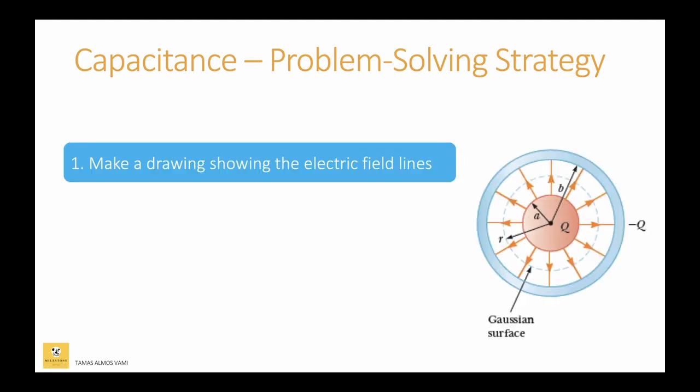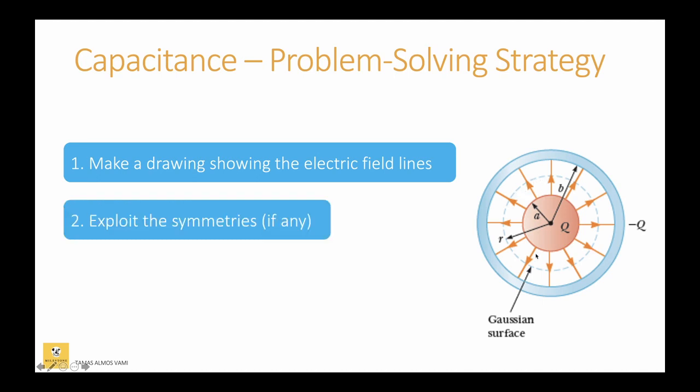So this drawing was just about the situation, but the drawing should be about the electric fields. Let's look at this whole situation from the top. We kind of discussed this electric field of a line, but the point is that we have radial electric fields, and then the Gaussian surface could be this dashed line.